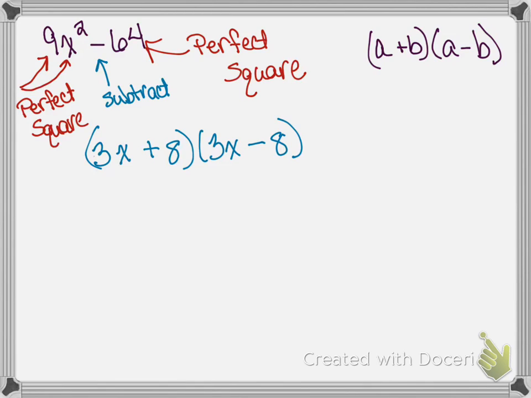Okay, can I go to the next screen? Okay, now I am at number 11. In number 11, we are now solving. How do I know I am solving? Good, it's equal to 0. The directions also say solve, but it is equal to 0. Okay, so I've got x squared minus 2x minus 24. It's already set equal to 0.